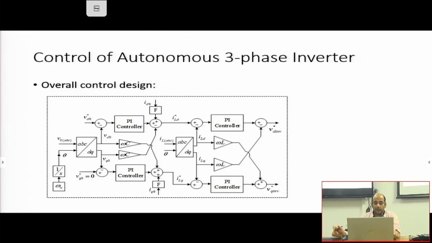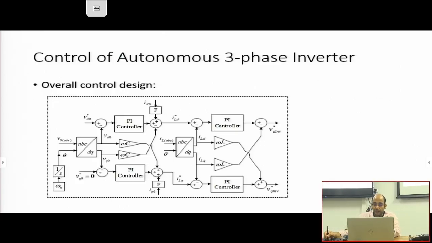Okay. So you see, you have omega, which is your self-generated nominal frequency, and theta. Then this theta is given to the ABC to DQ conversion, VOD star minus VOD, VOQ star minus VOQ, PI controller, and it gives you the D and Q axis control variables. Then there is this feed forward term. Now you see the variables have changed, because previously the equation was L di by dt. Now we write the equation C dV by dt. So accordingly the variables will change.